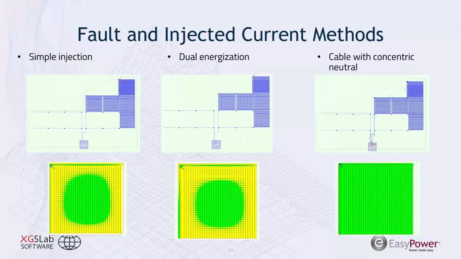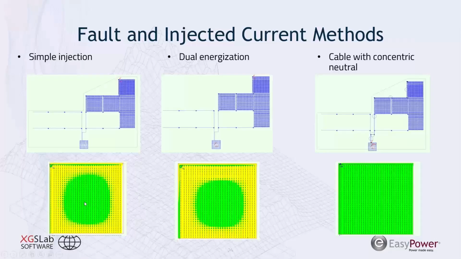If we have a different kind of configuration though, let's say this congregated system that's going to have a higher likelihood of a cabling system throughout with concentric neutral around that, we'll now compare this system using the different energization methods. So again, we can look at a simple injection method where we're just putting in 10,000 amps here. We have the green areas located in the central area where we're elevating the soil voltage such that it's within compliance of our criteria.